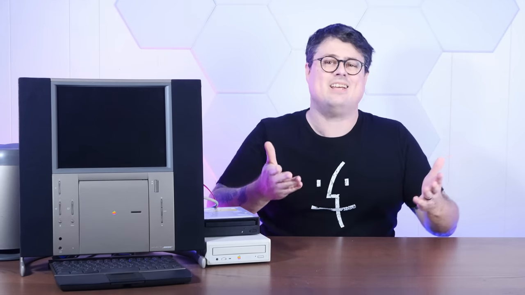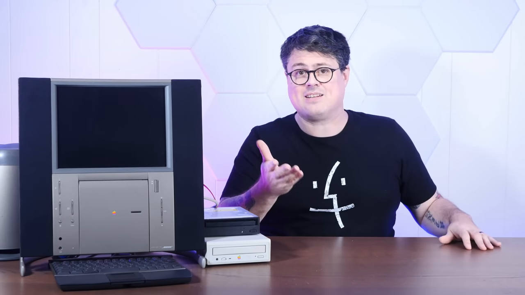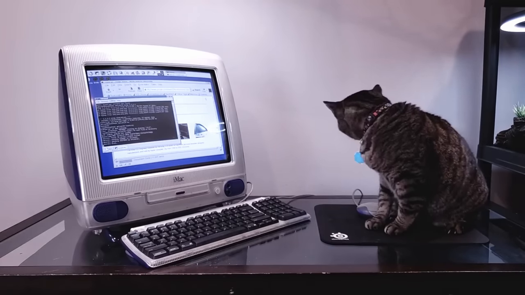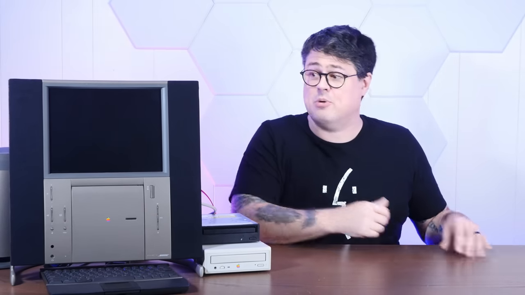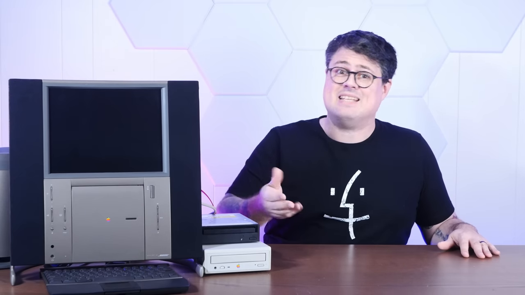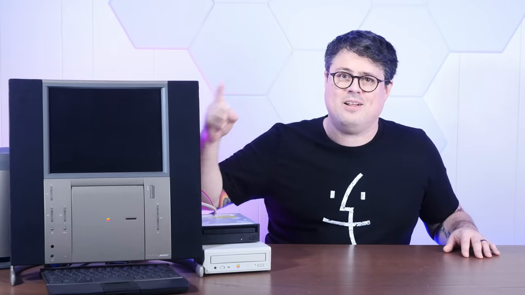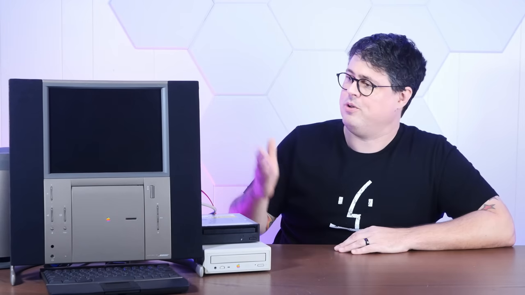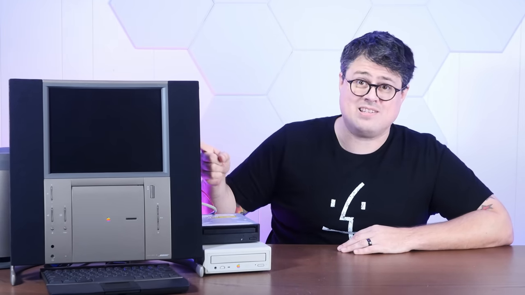Now, if you've been around here for a while, you probably know that I really enjoy installing obscure versions of Linux on really old computers. In fact, the third video I ever did on this channel was installing Yellow Dog Linux 2 on an iMac G3. Well, today we're venturing back into Yellow Dog Linux land in the most obscure way possible, by using it as the third OS on a triple boot 20th anniversary Macintosh build. But can we really get Linux to play nicely with both the classic macOS and BeOS on the weirdest Macintosh ever made? I have no idea, so stay tuned.